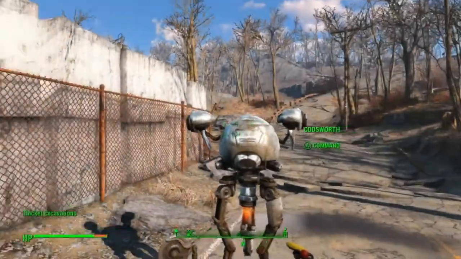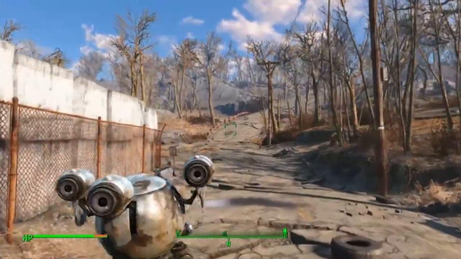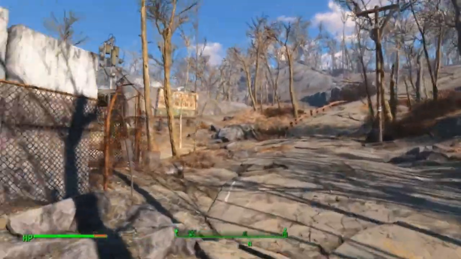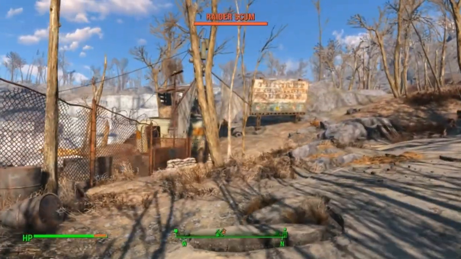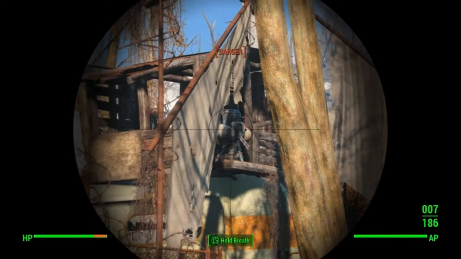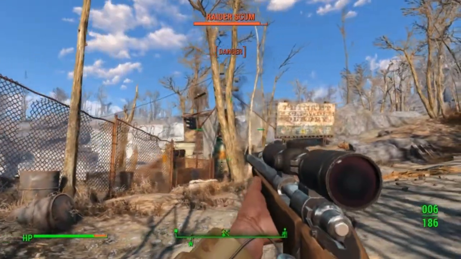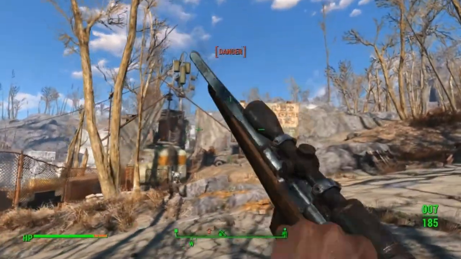Yep, long loading screens mean you can spend some time rotating your stuff, or rotating the stuff that it will show you. So what we see here is signs of raiders, which is fascinating, and turrets. So, let's blow up the turret.